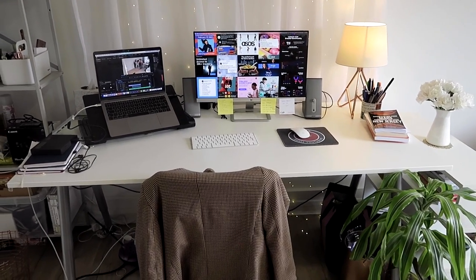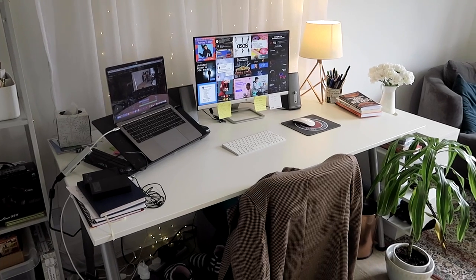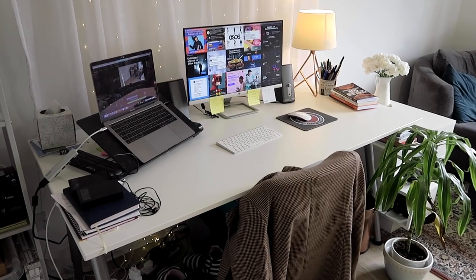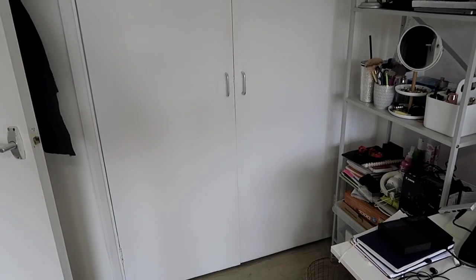On the other side of the room is my desk — my gargantuan desk from IKEA. I try to keep it as tidy and minimalist as possible because it really helps with my workflow. My desk was a standing desk with a tall bar stool if I wanted to sit down — I've now lowered it to the same level as Aaron. If I sit at my desk and feel like I'm not being productive, maybe I'll raise it up again and try to fool myself. My wardrobe is still built in here — I couldn't move it, and there's definitely not enough room for a wardrobe in that small room with a double bed. It hasn't been a problem at all — I just come in here, grab some clothes, and go back.